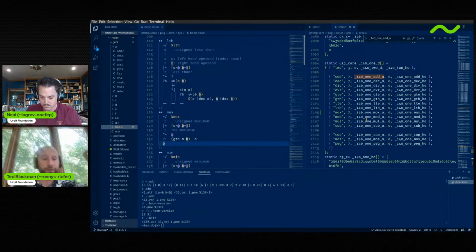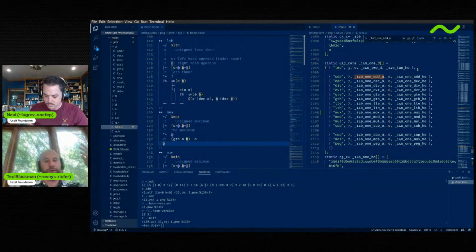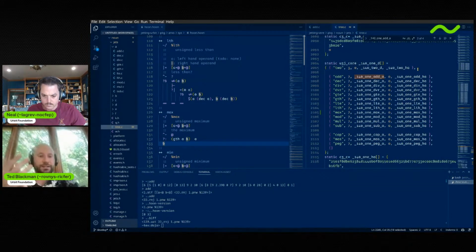Contrast this with the layer 2 core, which is defined in line 2095, which says that the layer 2 core contains the layer 1 core at axis 3, which is just the tail. So the difference here is that the layer 2 core is a stateless core, unlike the add gate. The add gate has the sample slot, right? It has this argument slot, A and B, that you can swap out and replace with 3 and 4, and then when you run the buck arm of the add gate, you get 7, right? Because you've replaced those arguments.